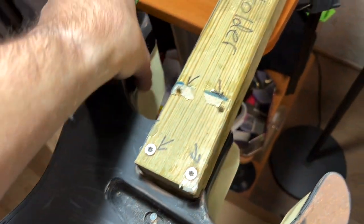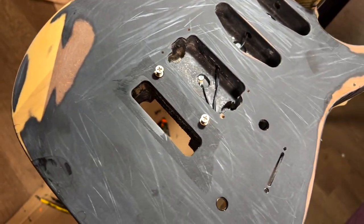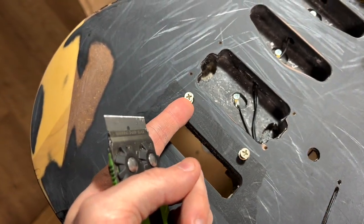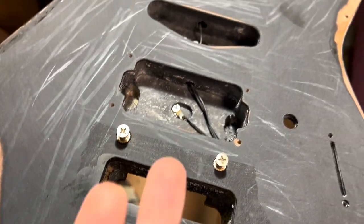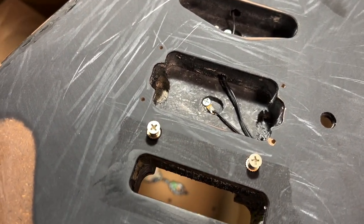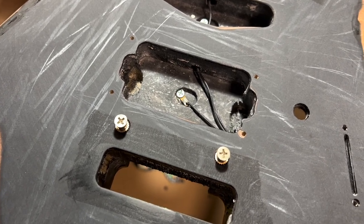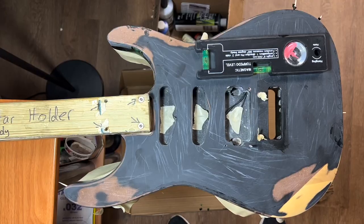I just kind of want to show a little bit of the process, the prep process. So just make sure all the tape's mashed down so paint doesn't leak in there. Yeah, and I think it's ready to go. I also put these screws in here because since this has a certain tremolo system, I didn't want to get paint in there or worry about plugging those holes, so I just put the screws back in there to make it easy. So I might put tape around that, but yeah. Anyway, let's get ready.